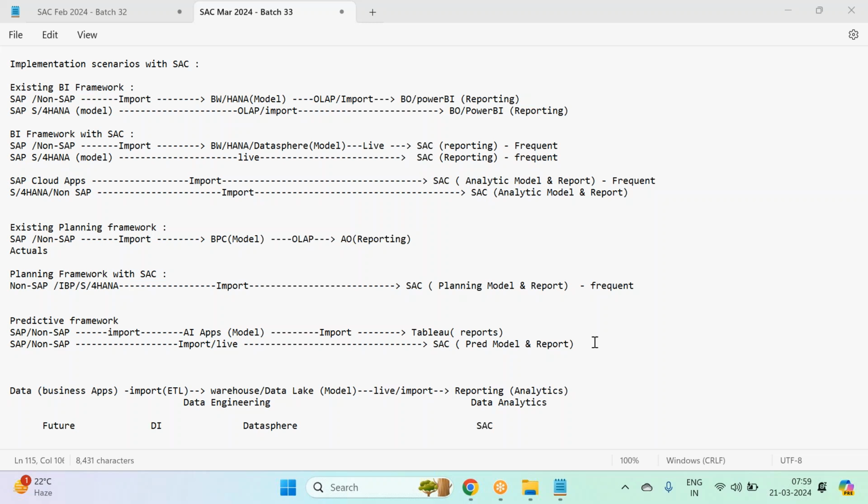But with these new age products coming, like SAC, which offers heavy predictive analytics, imagine it's a normal manufacturing company. Instead of hiring a data scientist and maintaining a big team, they can simply purchase this product, which is used for all the cases, like BI, planning, and predictive, where you have an inbuilt ML coming up straight away.